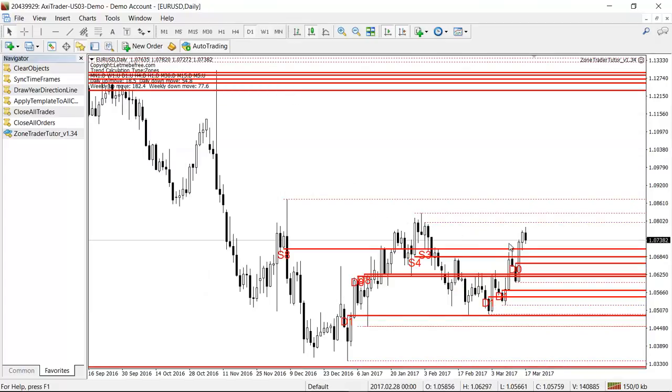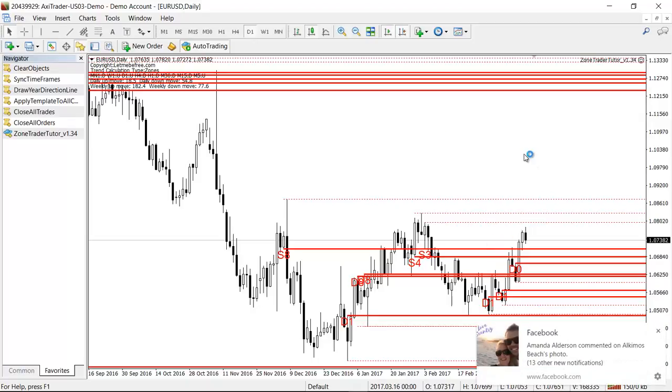I go up to the daily, you see you've got lots of supply zones, S. The number after it refers to the number of retests of that zone. So you can see that all these numbers are 3, 4, 8. They're all generally quite high, although the demand is quite low. So that means that there's been quite a lot of retests of supply, so more likely price is going to go up.